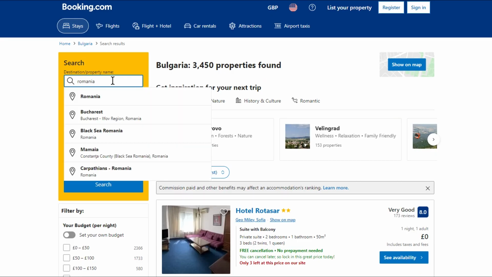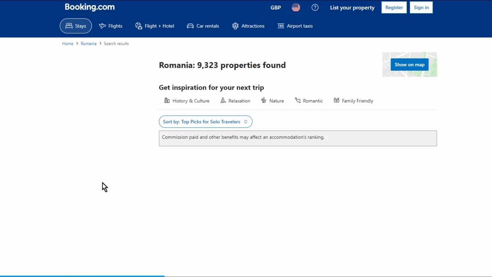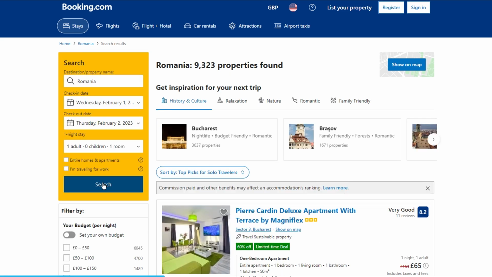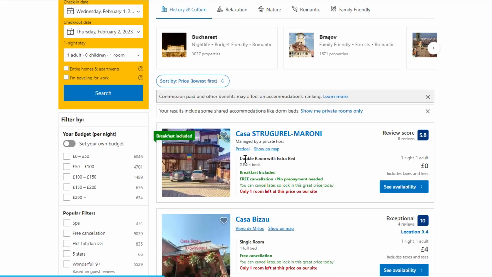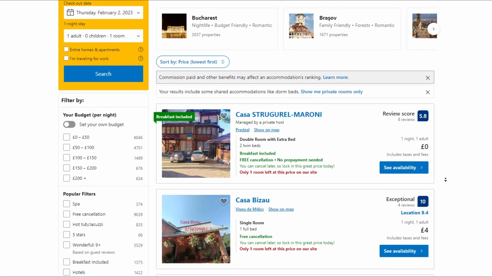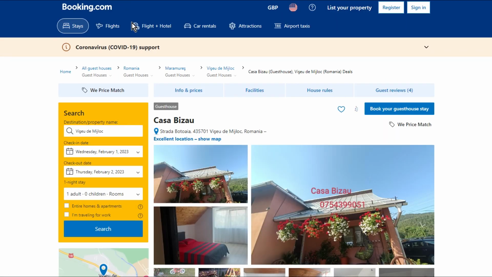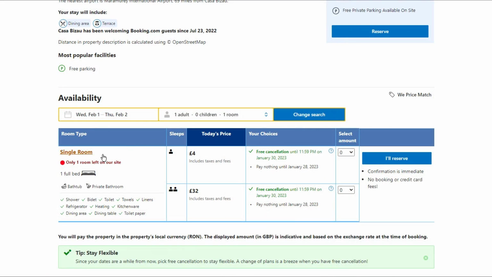I don't think Romania will be cheaper. These countries are all fairly on par as being roughly the same level of cheapness. In general, Romania is cheaper than Poland. The food is cheaper in Romania and Poland. Both are cheap, by the way. But for hotels, your cheapest one in Romania, another £0. Let's ignore that one. Single room, 1 full bed, £4. Ooh, Romania is cheaper than Bulgaria and is actually on par with Poland. That's interesting. That is very interesting.